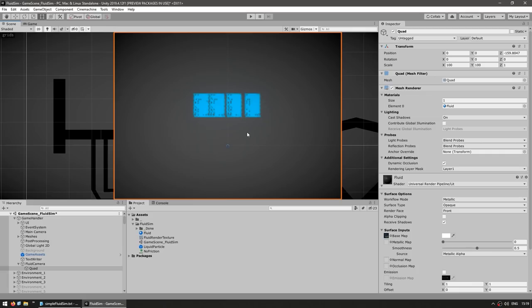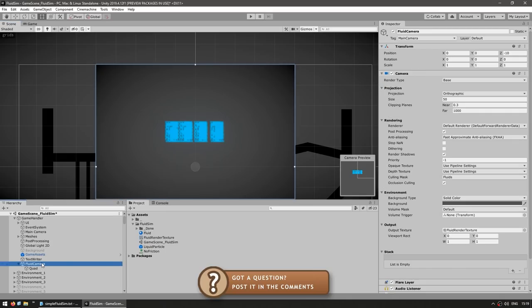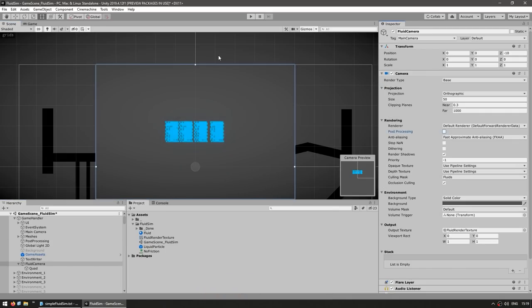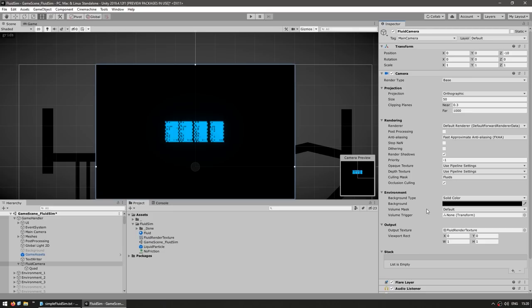However, this texture is meant to only show the particles and leave the rest of it transparent. Right now, we can actually see a background as well as some post-processing effects, so you can see some vignette in there. We don't want that, so let's select this camera. And first of all, to get rid of the post-processing, just up here, untick it. Yep, there you go. And now we have our solid color. Let's make sure that the background type is set to solid color, and for the background color, select black and then 0 on the alpha. So with this, it is correct.